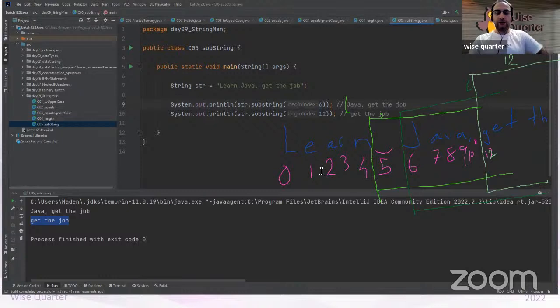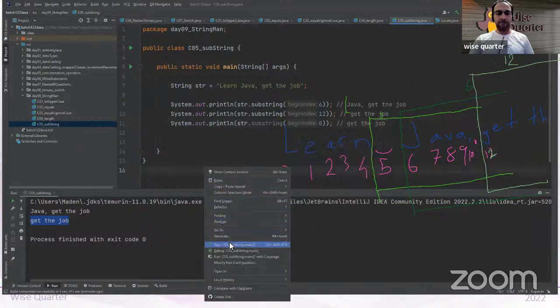If you can understand this index structure, you can write any part of it starting from any index. If I write 0 here, it will start from 0 and write everything, exactly as it is.